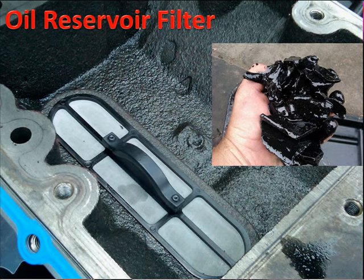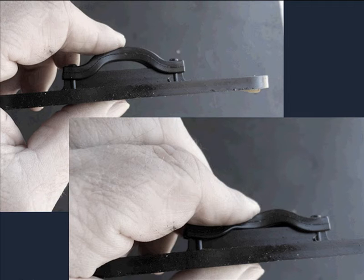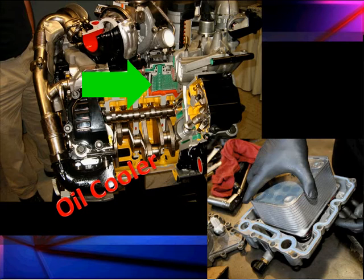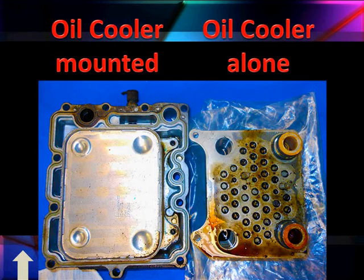This dirty sample didn't come out of this engine, but it's a scary thing to look at. When we have the oil cooler in place, it pushes down on the oil filter and holds it in place. Like everything we're saying, there are two versions: the old version which is silver, and the goldish looking one which is the updated version. You don't have to replace the old unless you have a problem with it. If you do put this new finer one in, it has finer filtration — the new part number is the 3C3Z part number, and that's what you order for replacement. Here's where the oil filter is installed and what it looks like as you take it out.